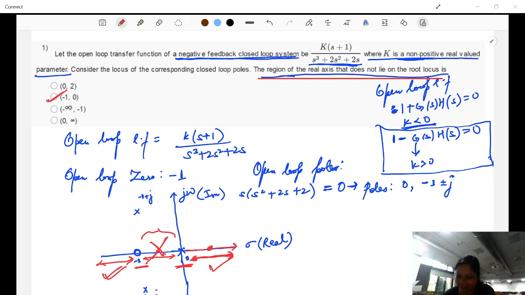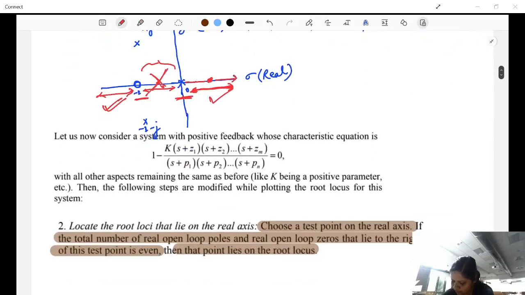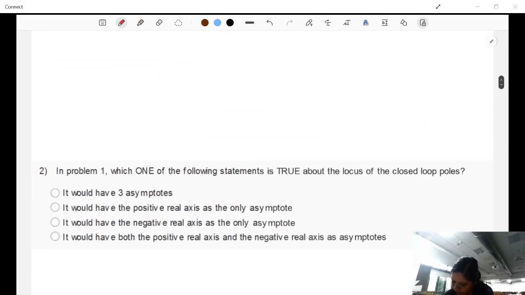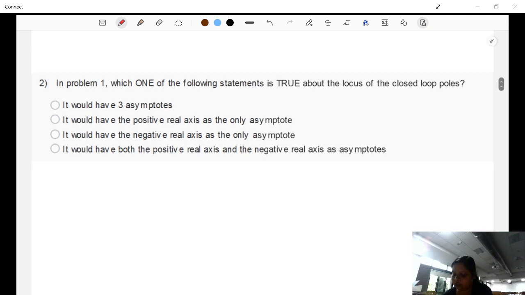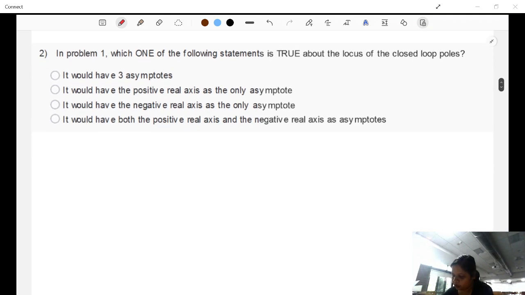Yeah, I'll tell you. Wait, we have the questions in sequence. That will answer all your questions. Okay, madam. So see, it is a continuation of problem one only. In this whole thing, you will be able to draw the root locus. That is why it is in this way.